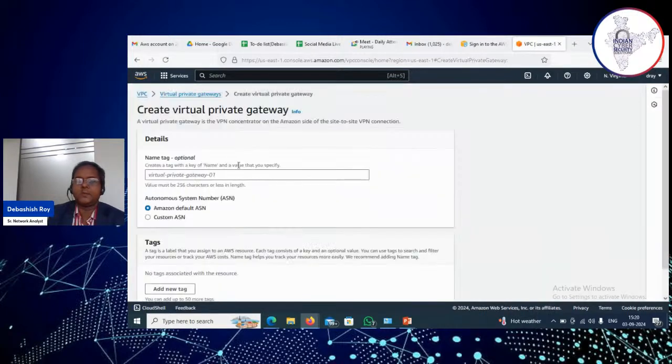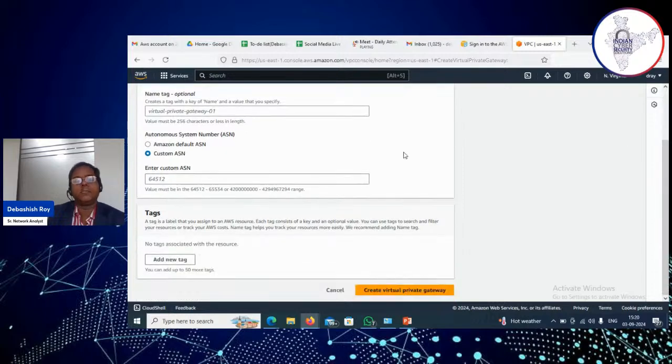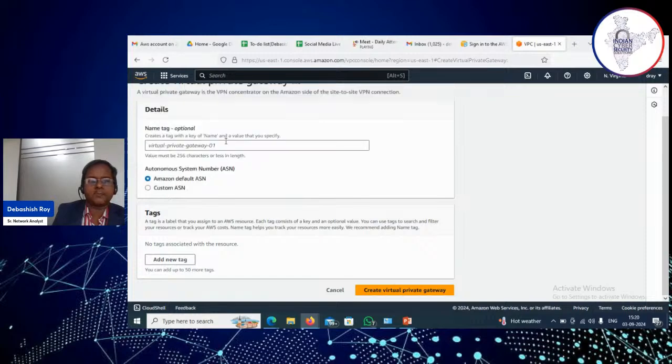You have to create the virtual private gateway here. Again, you can go for the Amazon default ASN, or you can go for a custom ASN. In the case of the BGP protocol, you can customize the ASN, or you can take the ASN that is provided by Amazon AWS.